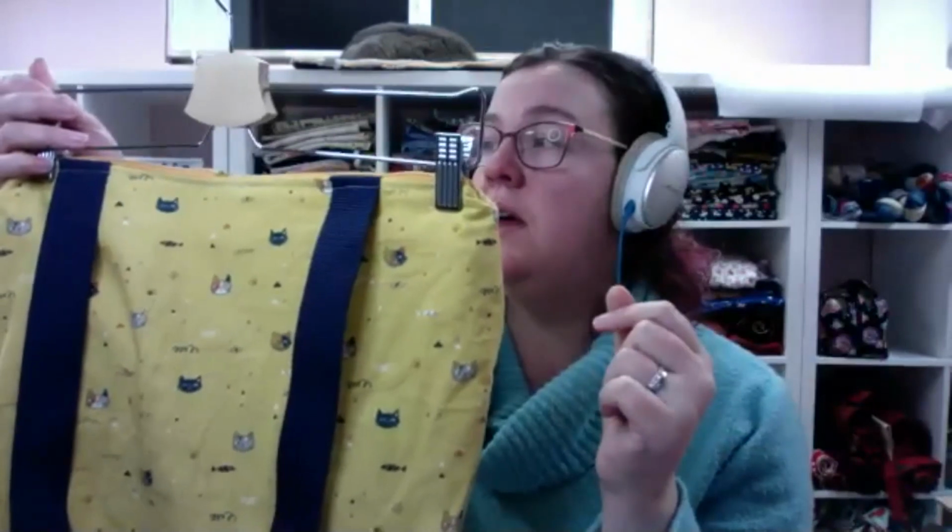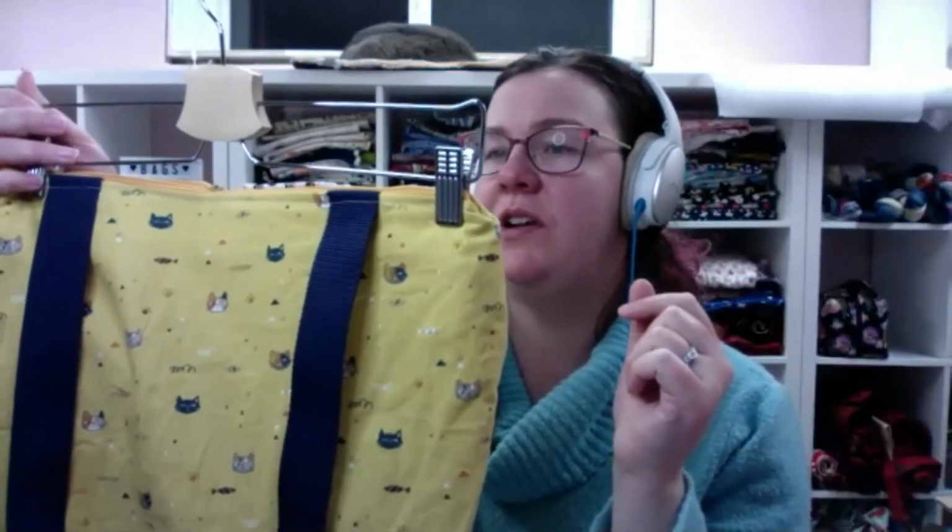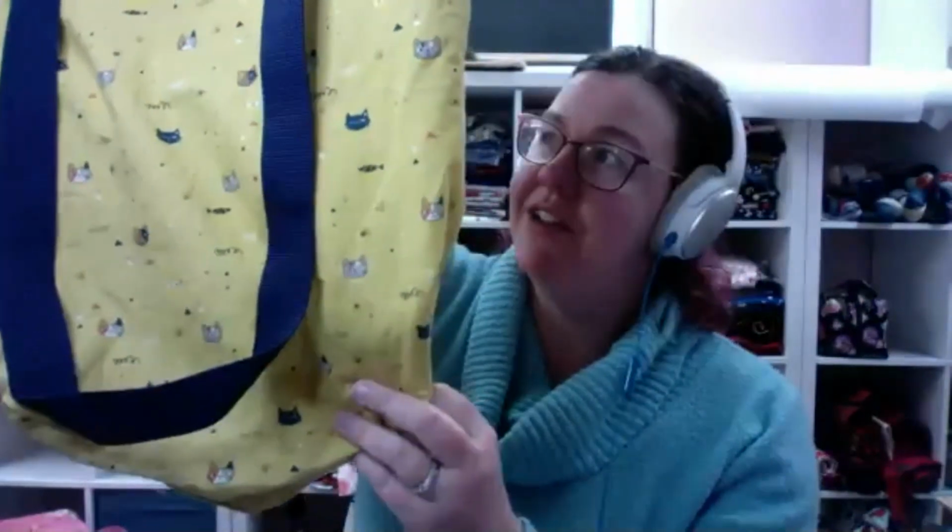On me, I have quite a long torso. They all hit about hip height. So they're just the right height to be able to get in and out when you're shopping at a fibre event or anywhere else as well. And these guys hold, I think the last one I tried was about 12 skeins of Woolies Thick and Quick. So you can definitely fit a very large sweater or a very large blanket project in them. As you can see, it's quite a bit larger than my face. So I think you should be good for most projects.